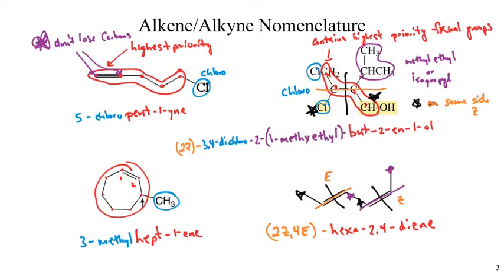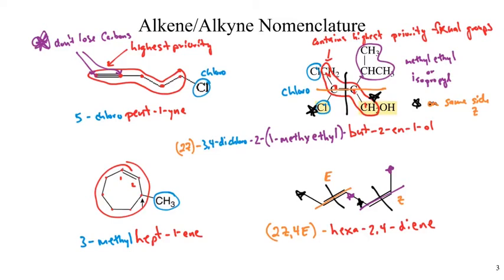When we move to the next one, that one becomes challenging because our largest carbon chain, the longest carbon chain, bar none, doesn't contain the highest priority groups. So you end up having to circle a smaller carbon chain because it has the highest priority functional groups within it. Okay, so be aware of that. It has to contain those highest priority functional groups.